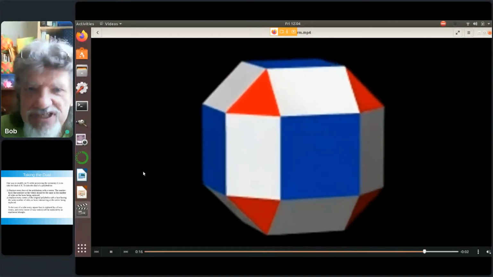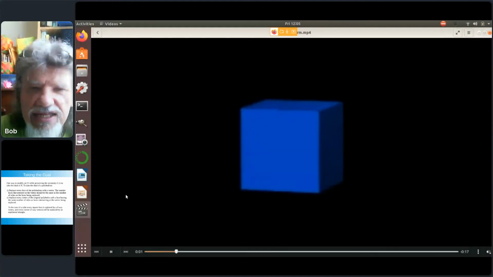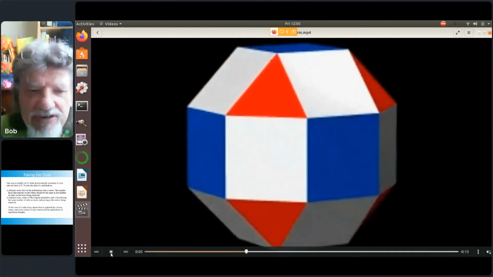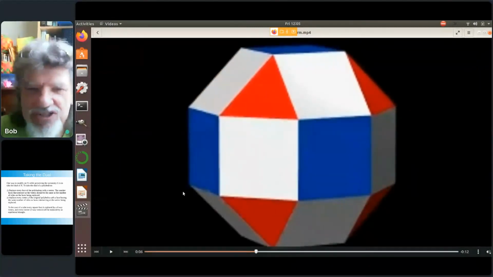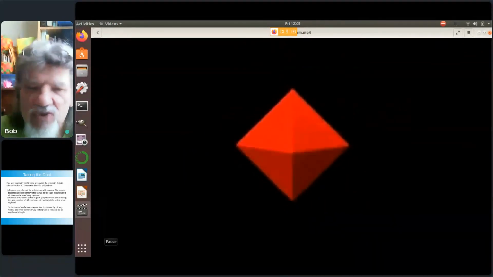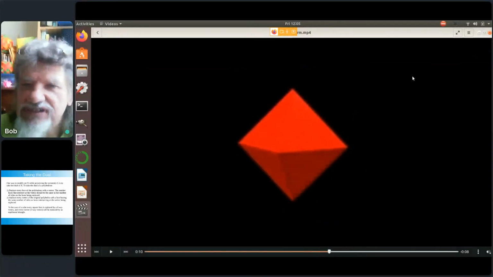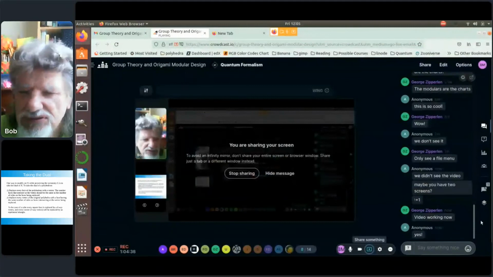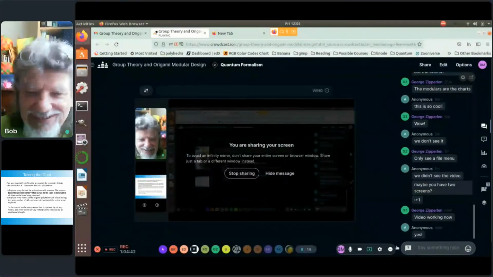All right, I'm going to repeat what I just said. Start with the square. And bingo, you can see these shapes. That shape right there is a great shape for me to use because it's got triangles and squares in the faces. And the thing will collapse down when you do a swapping to the octahedron. Great. So you guys saw the video now, right?